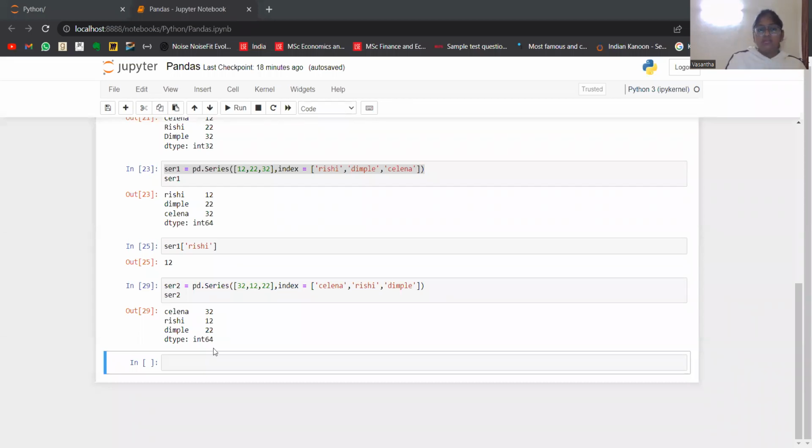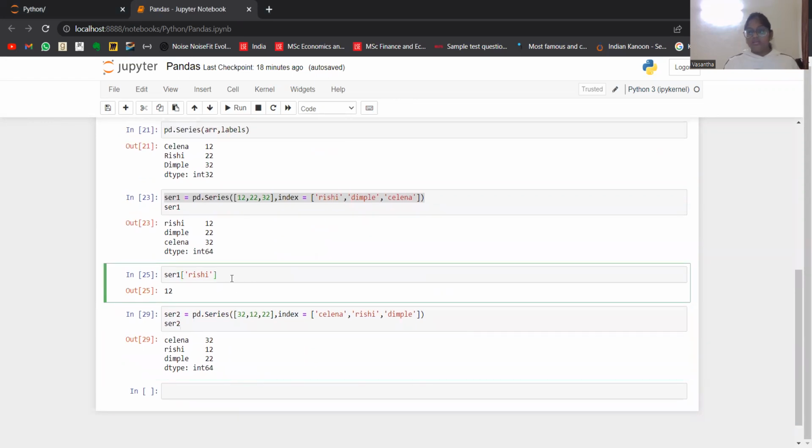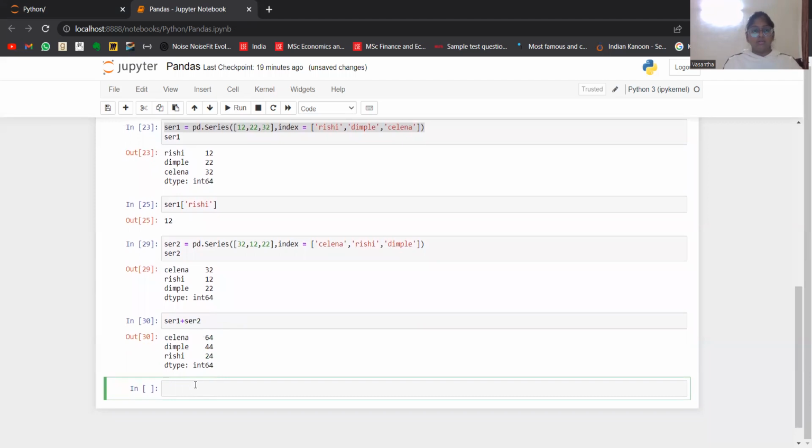Now that you've understood how to fetch indexes with the names or names with the indexes, you can fetch any type of data from any type of data. Like if you have two data, you can fetch one data on the basis of the other data. So this series function helps us do that in Pandas. And then let's do some functions related to series, wherein we can add series 1 and series 2, which will give us the result of the sum of both of these.